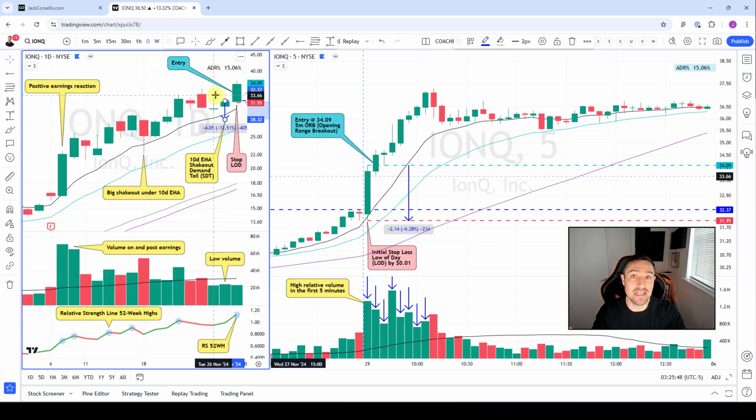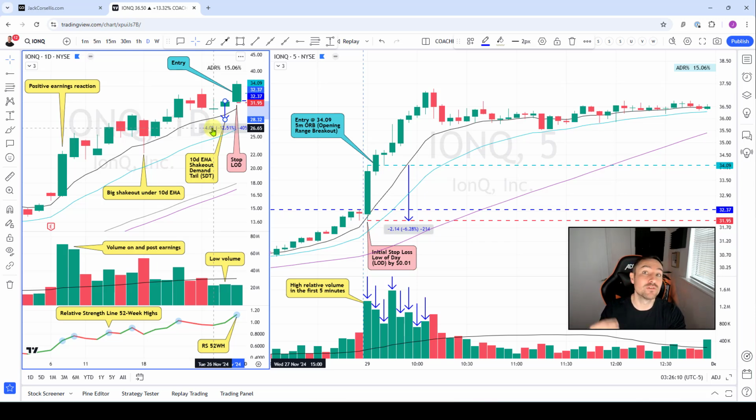That means the average daily range percentage of the stock, excluding gaps, over the last 20 days is 15%. This is a very, very quick stock. This is a momentum leader stock, okay? So I didn't want to go in with a buy stop limit order and an initial stop loss of 12.5%. The risk versus reward is all out of whack. The stock's got to go up 25% before it even gets to 2 to 1 risk to reward. I'm just like, nah, I don't want to do that.